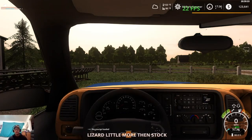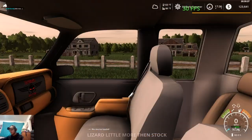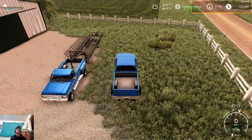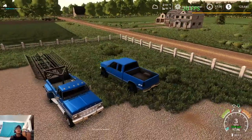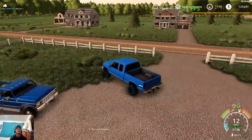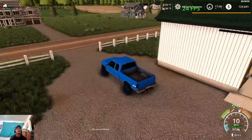So I'm gonna go ahead and hop in this guy here. I gotta grab my controller. Oops, sitting on the wire for the mouse. So we're gonna go ahead and go over here to our rake and get started on some more raking.